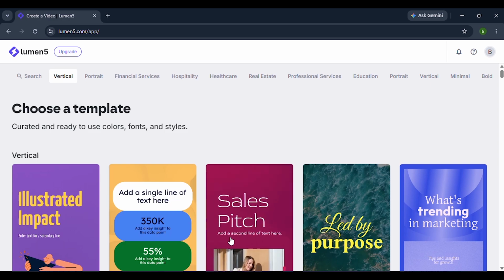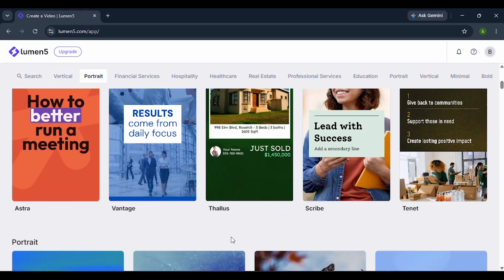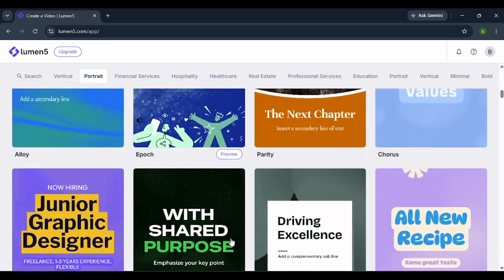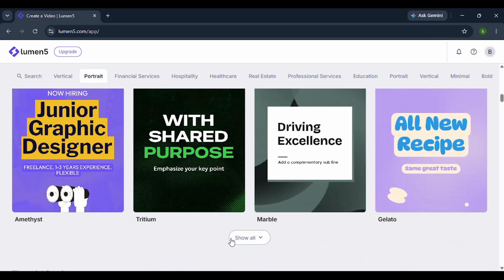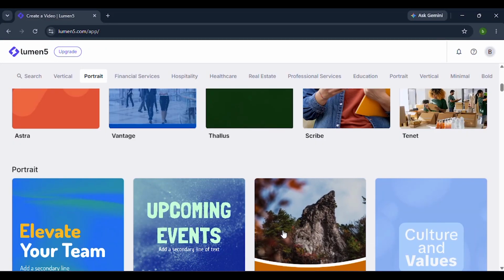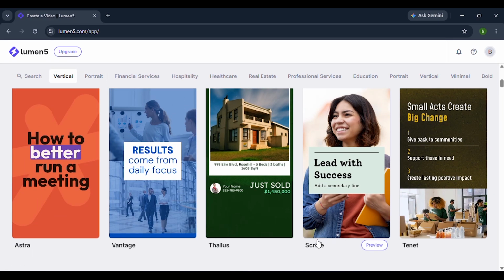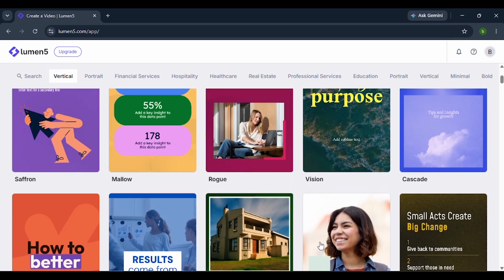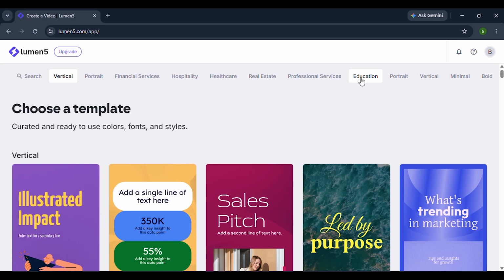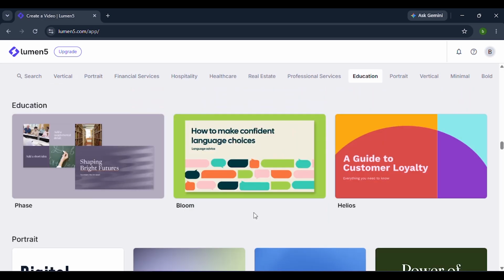There are different categories for different types of video. Select the one that best matches your content. For example, I'm going to choose the education template to show how it works. I click it.